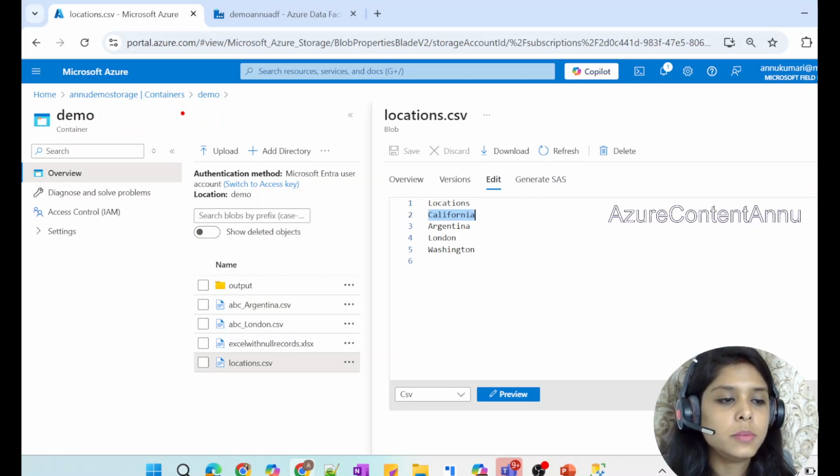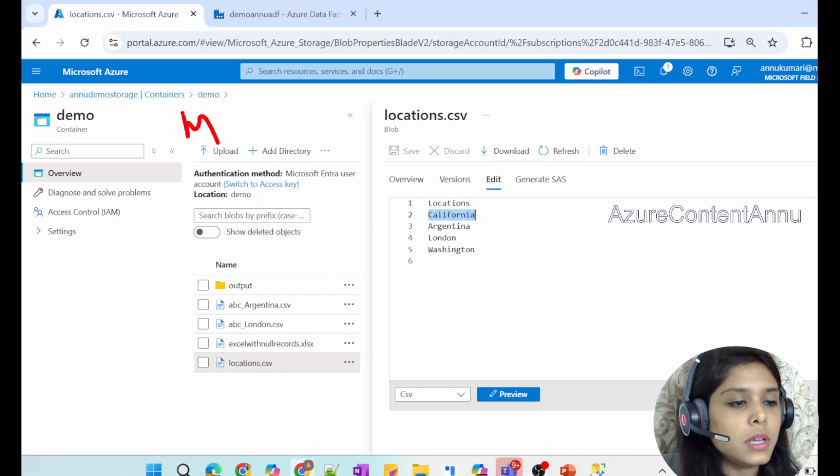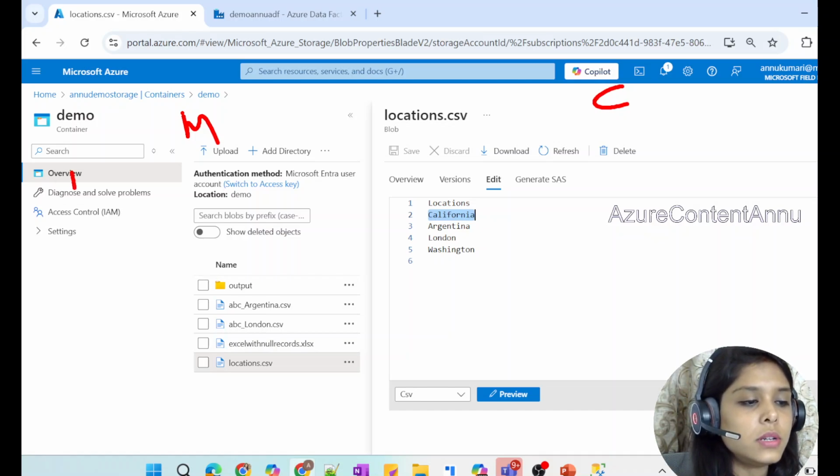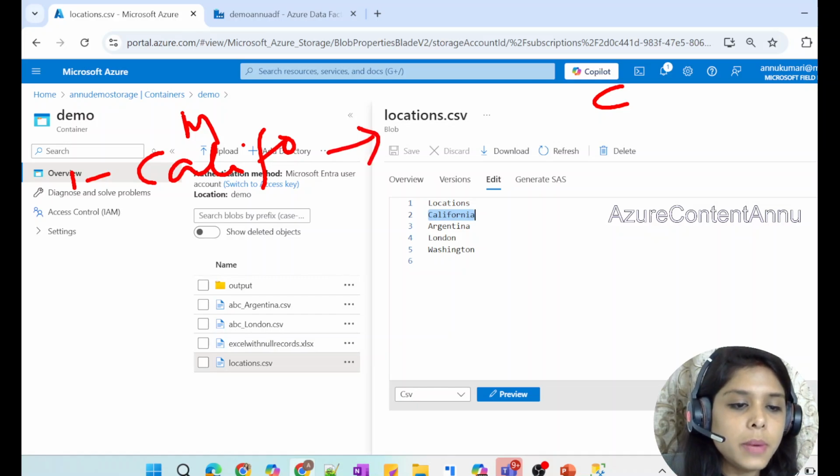So basically there will be two loops. The first one will be at the master pipeline level and the other at the child pipeline level. In the master pipeline level, the first iteration will have California as the parameter. For this California in the child pipeline, it will check each of the files.